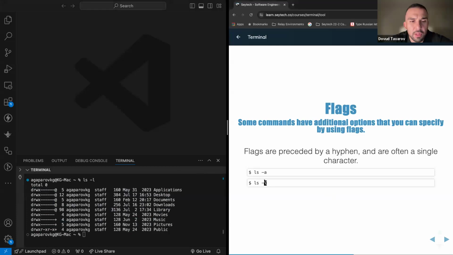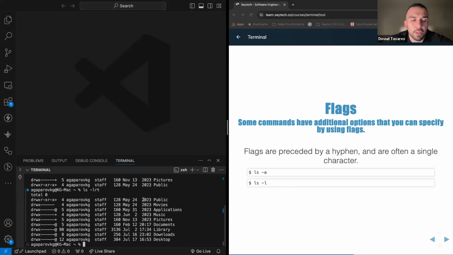Now they put the date randomly. What does it mean? This is basically telling us the size of the folder.